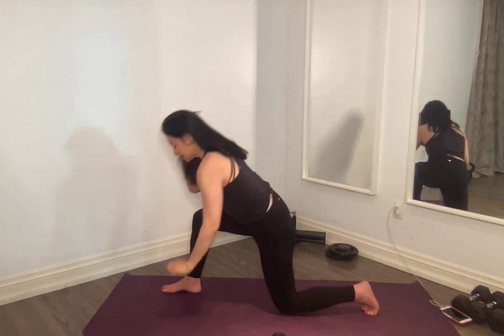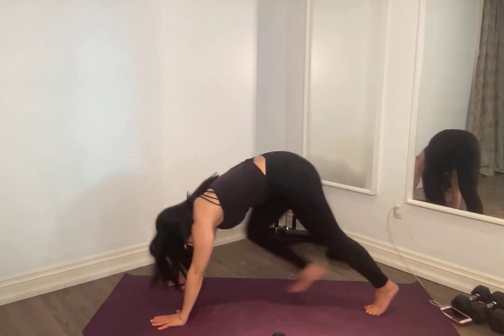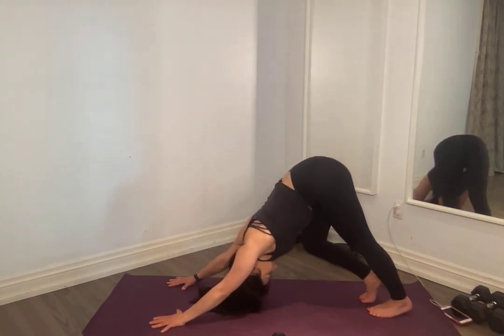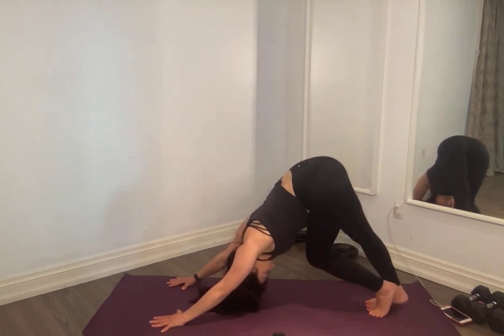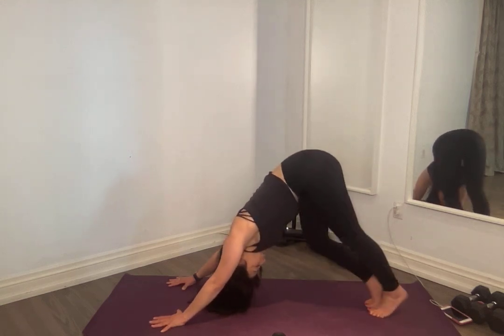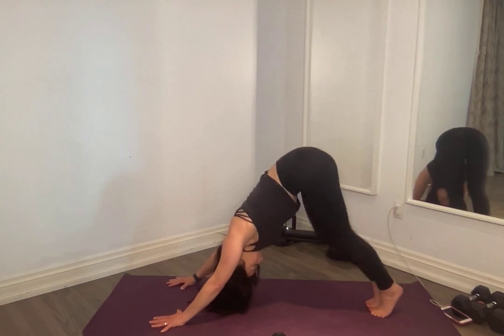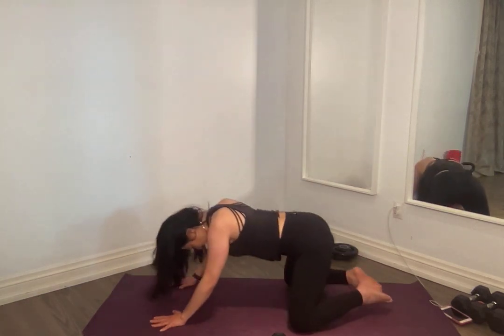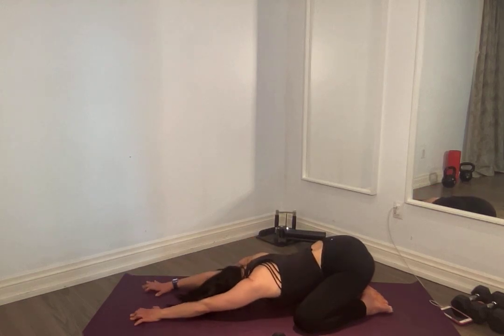Good, release, hands come down to frame that front foot. Step back to downward facing. Pedal out those legs one side. The other. One side. And the other. Good, knees come down wide to child's pose. Sit back into those hips. Good, you can rock those hips side to side, getting a nice opening through those hips.